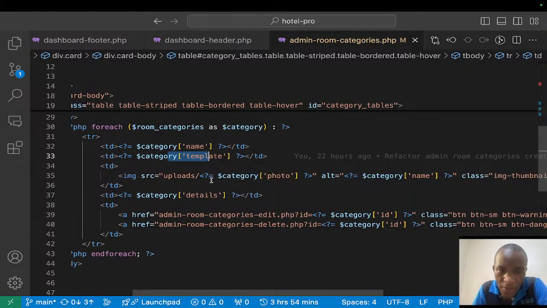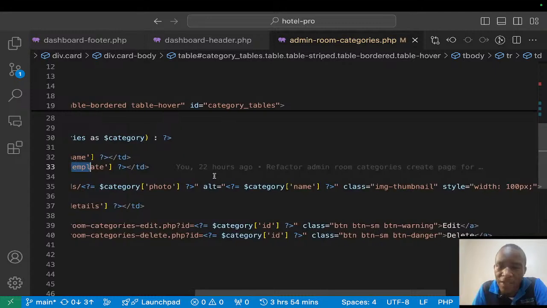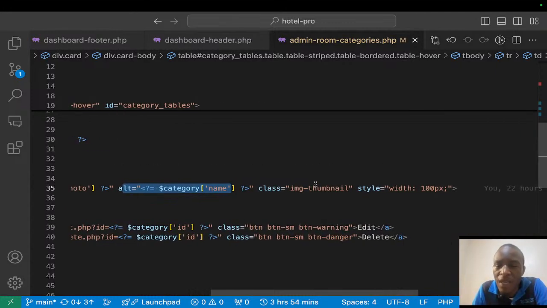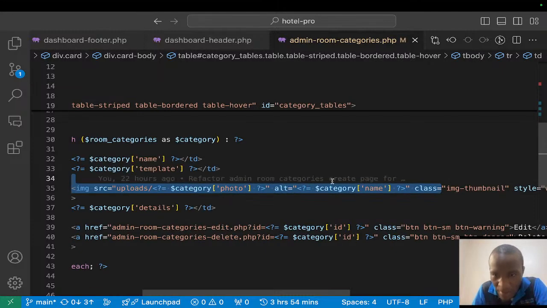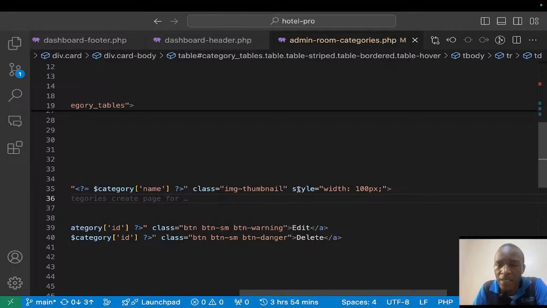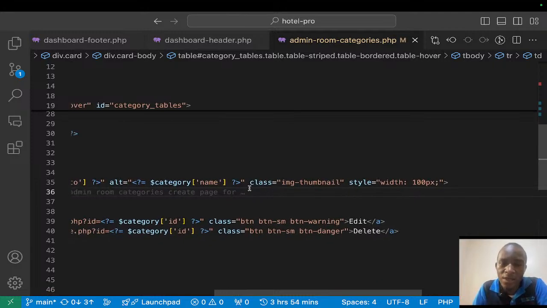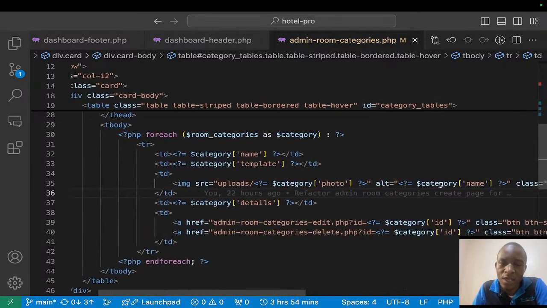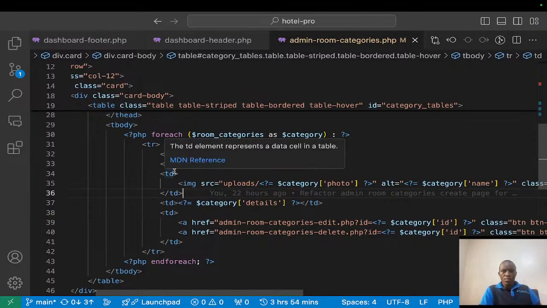You see how I echo like this, and then I give this image an alternative. This is optional, and then I give it a class of thumbnail, and then I close this and close the tag.